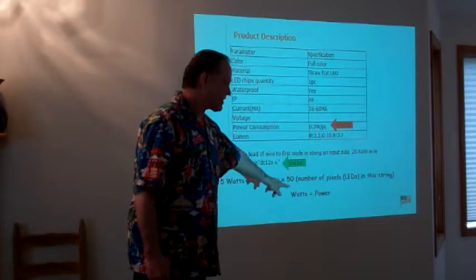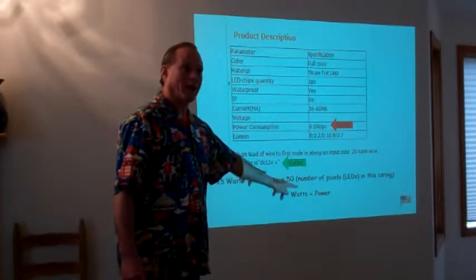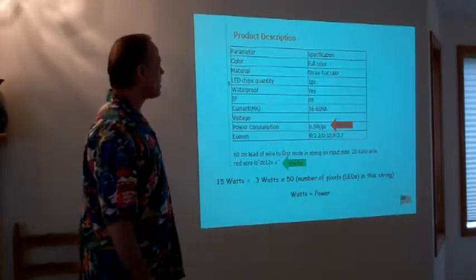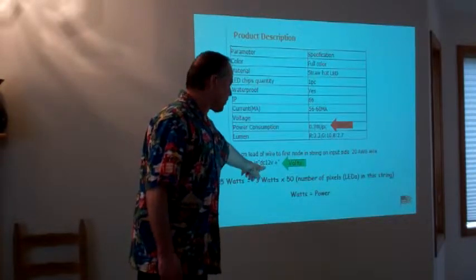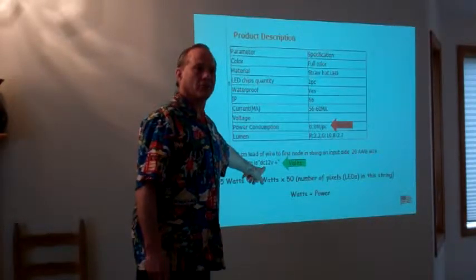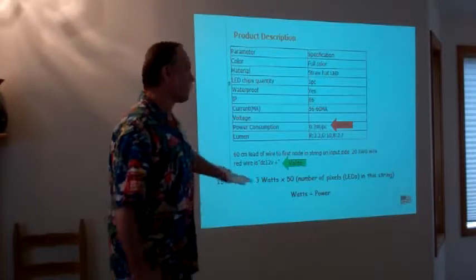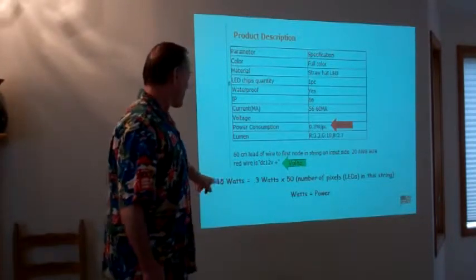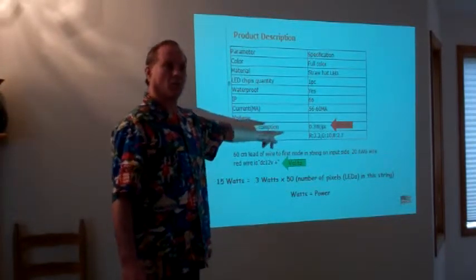That means that my power supply would need to supply for each string 15 watts. And remember, watts is power. Okay, so watts and power, keeping those in mind, are the same thing. And you'll notice they've already given us what the voltage level is. All right, they've already given us that. We don't really need that at this point because we've been given the watts, and the watts is what we're looking for.